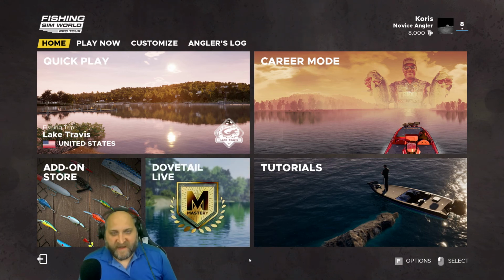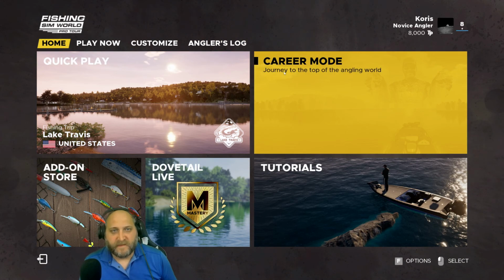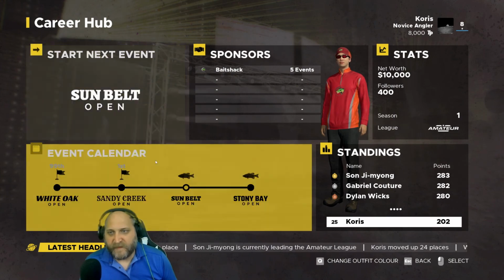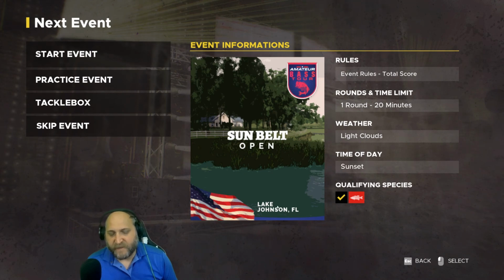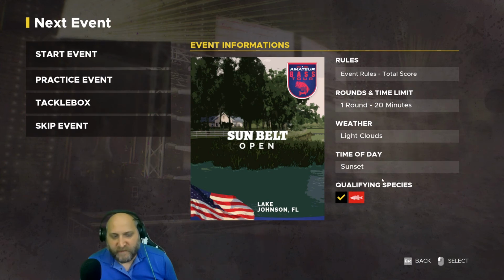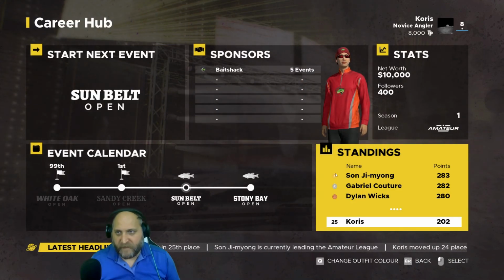Today we're going to be scouting the new lake. I have no idea what lake it is. Go to career mode. It is the Sun Belt Open. Now what you can do is you can click on this, right? And you can do practice event. But what I don't want to happen... right there. Lake Johnson, Florida. Perfect. I don't want to click on this and then it'd be like, oh, you have 20 minutes. Like, no. We're going to be scouting for a very long time today. We gotta make sure we do this right.